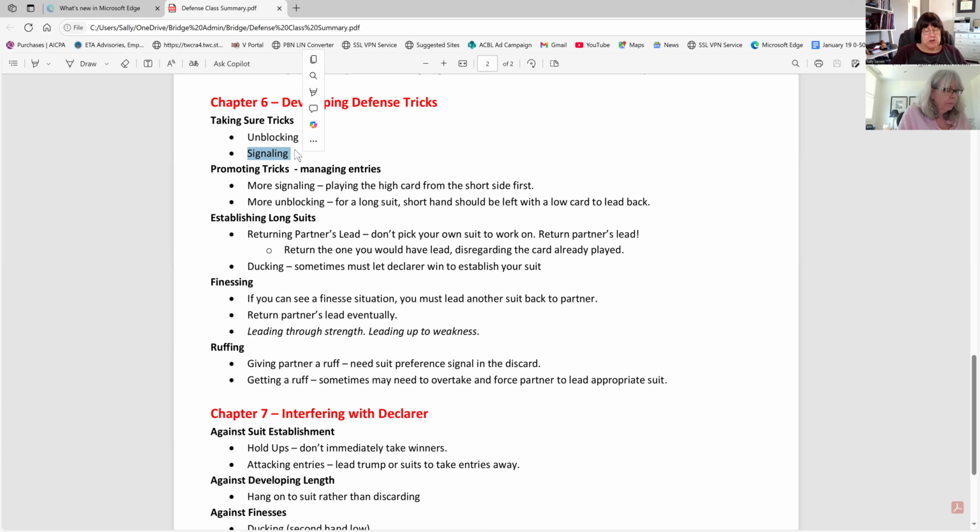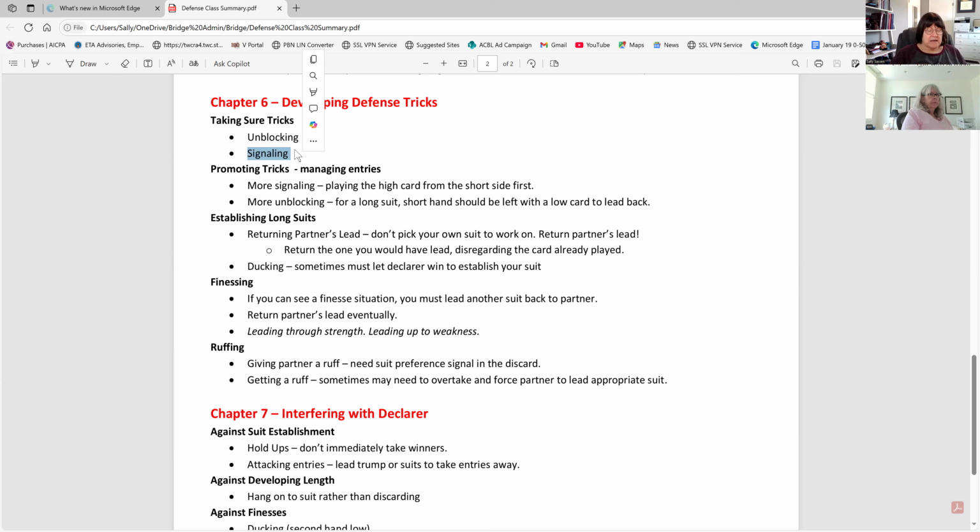He's got the king, queen, jack, 10, 3 in this example, and you've got the ace, 8, 4. He leads the king out of the ace, 8, 4. You play the 8. The 8 is a signal: partner, I like this suit. My attitude is good. So he should now lead a low card, expecting you to take it with the ace.